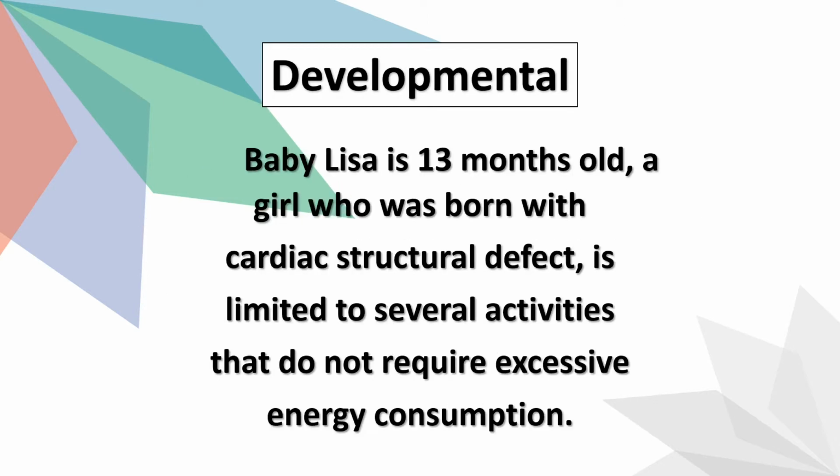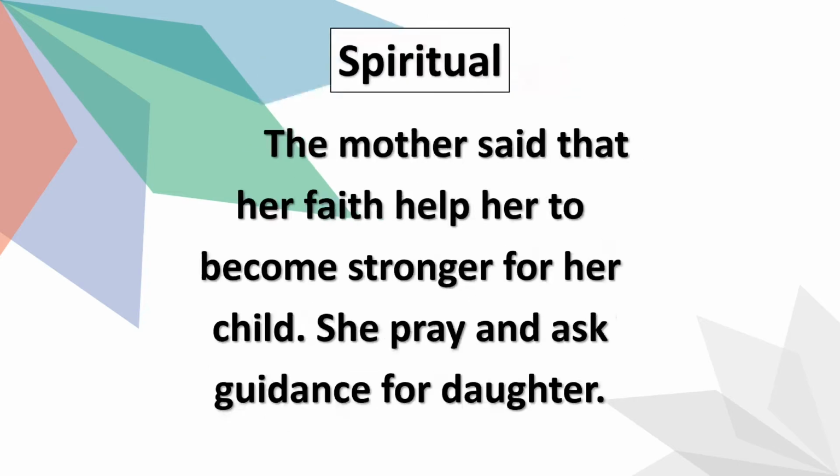For developmental, baby Lisa is 13 months old, a girl who was born with a cardiac structural defect, thus she is limited to several activities that do not require excessive energy consumption. For spiritual, the mother said that her faith helped her to become strong for her child. She prayed and asked for guidance for her daughter.